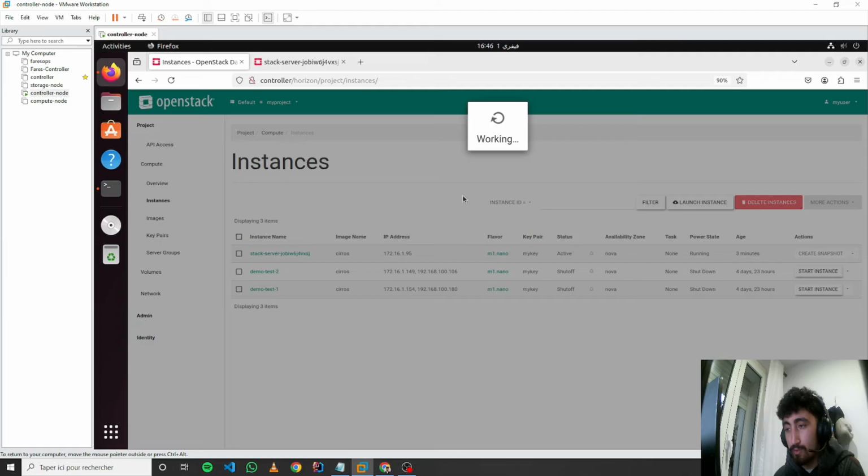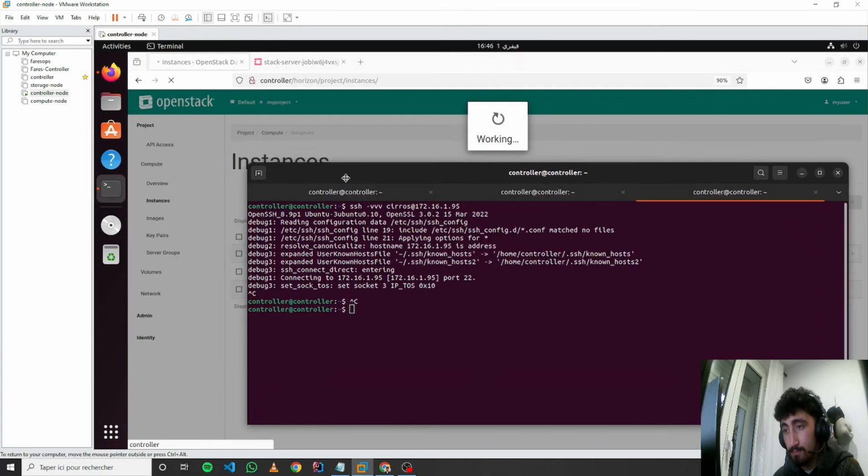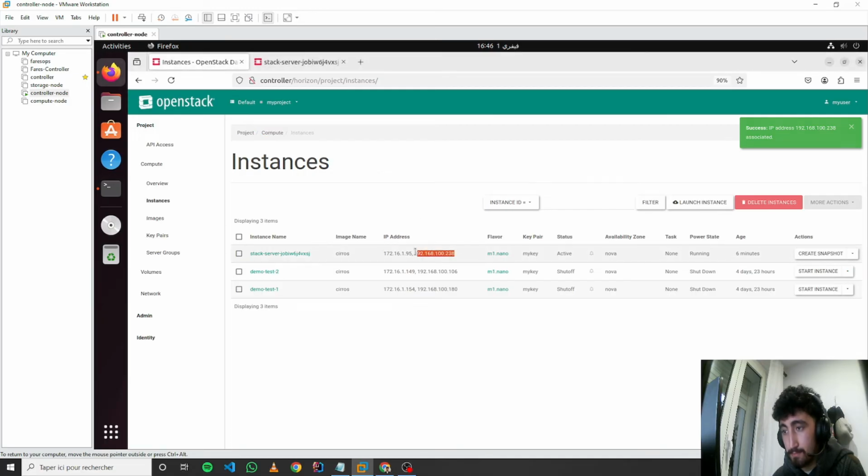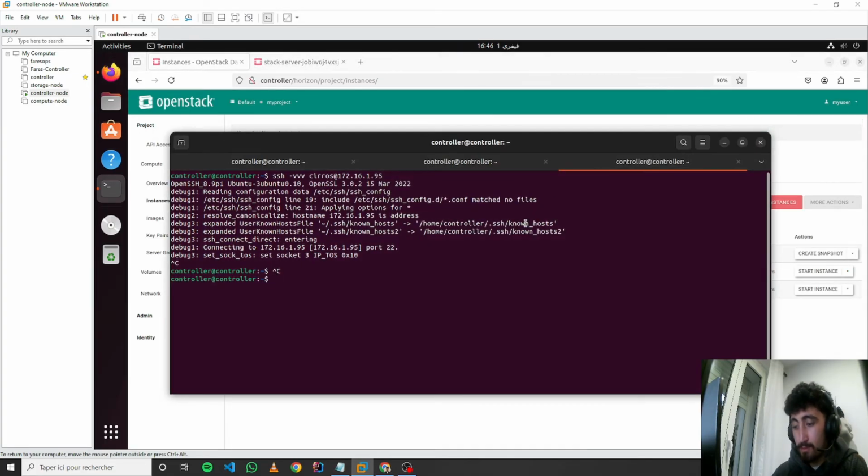I'm trying to do this just to verify that the default it is taking the key. Okay, so I'm just trying to check that. Let's do that again.